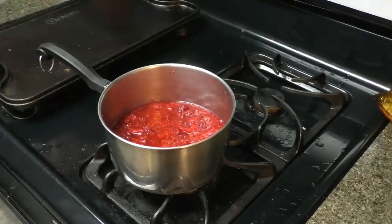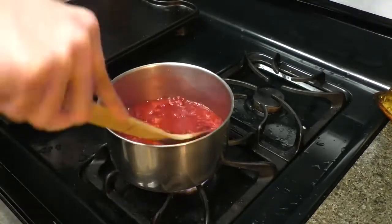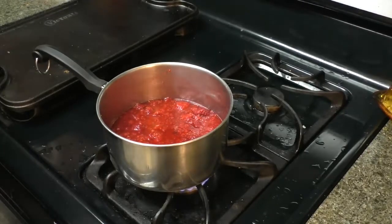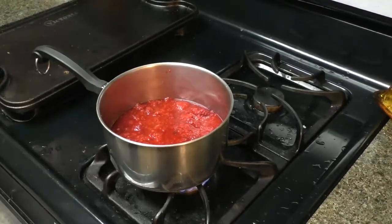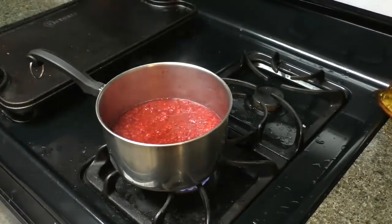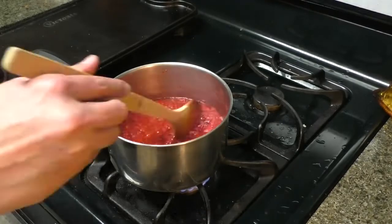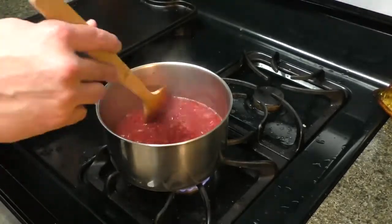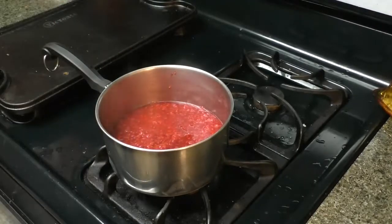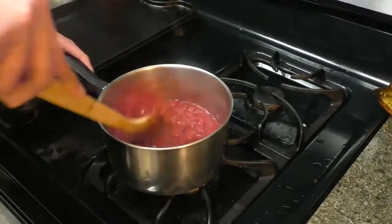So everything you just saw was done under medium-low heat. We're not trying to boil this thing. In fact, if you noticed, every time we were starting to get bubbles, I would stir it just to keep it on there longer. And the timing on this was, after I had gotten that to happen a few times with the bubbles around the outside, when I would stir it and they'd go away and come back, the middle would bubble slightly. We are not trying to boil this. We are not trying to reduce this. This is simply a sauce.